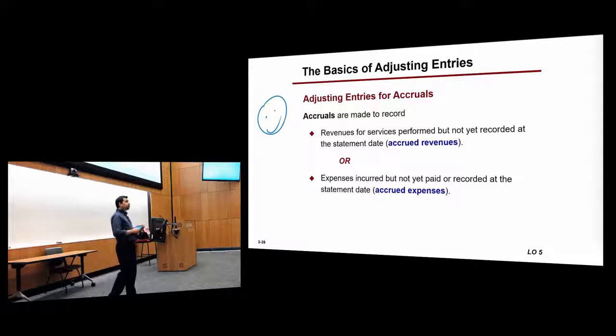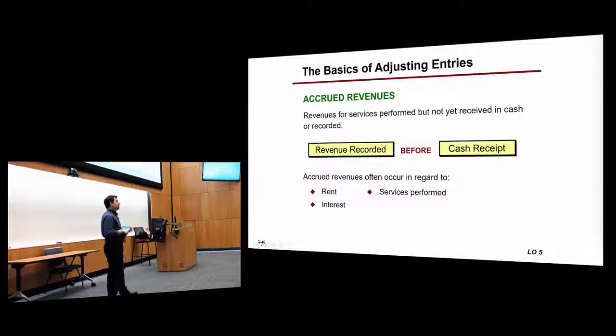Actually, I personally think that accounting for accrued expenses and accrued revenues is slightly easier, because before the adjusting entry for accrued revenues, you have not recognized any revenues, so your revenues were understated, and you have not received any assets in return, whether cash or accounts receivable. So your assets are also understated. Okay? So what do you need to do? You need to increase both of them. How do you increase assets? You debit assets. How do you increase revenue? Credit that revenue.